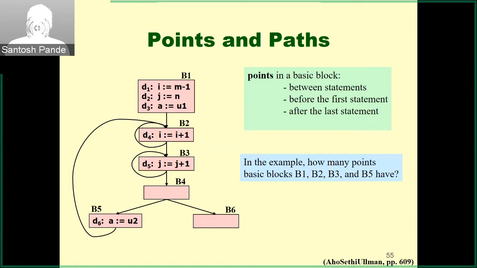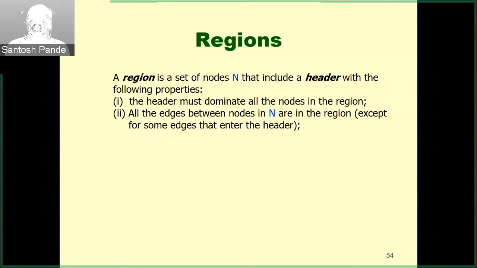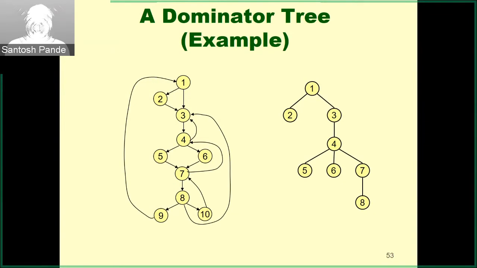Okay, so now one of the things that we use all these graphs and whatever we have found for is the control flow graph. We could take the control flow graph, which has an IR embedded in it, etc., and we can analyze it. And for bettering the analysis in terms of the timing, etc., what we can do is organize it by using the relationships that we have found.